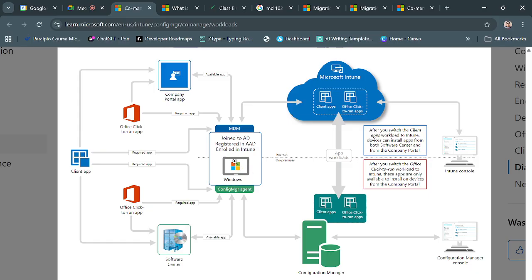Means this configuration manager is having Azure Active Directory and Active Directory both enrolled in Intune. It means that hybrid devices are allowed to be enrolled in MDM. How we got to know that hybrid devices are allowed to be enrolled?